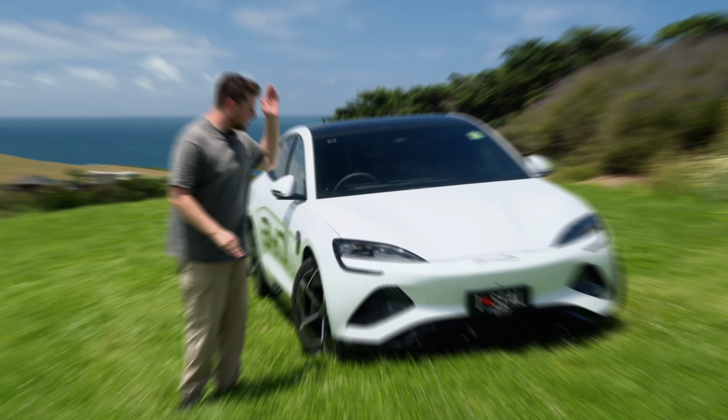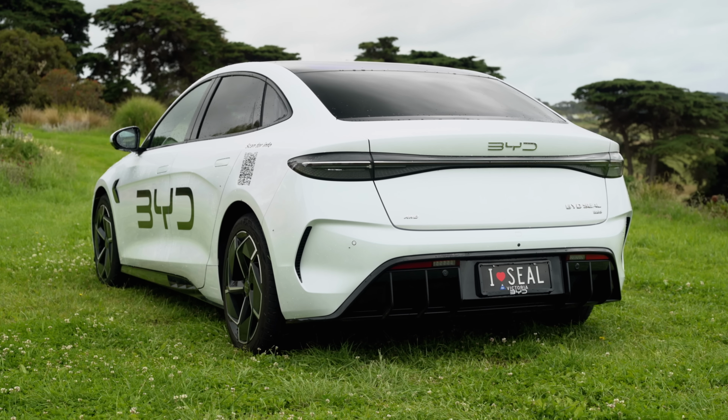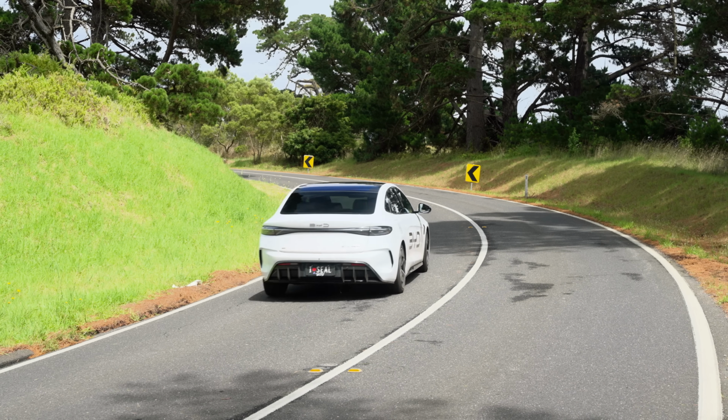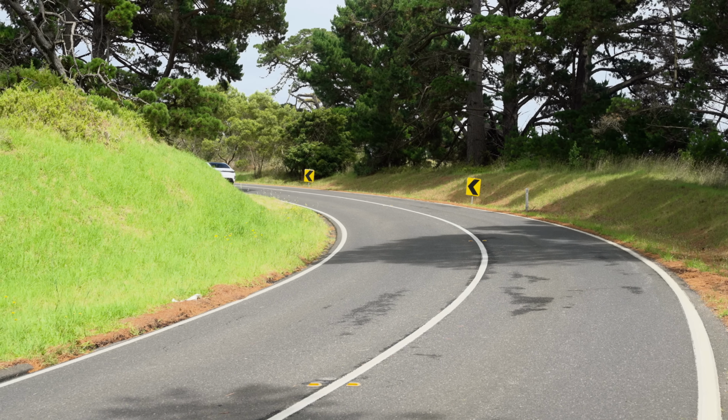So today we're going to take you for a tour of the BYD Seal. We're going to show you the performance variant, go through the exterior and the interior. We're going to performance test it using satellite, see just how quick it is from 0 to 100 kilometers an hour. We're going to drive it and see how the performance performs.